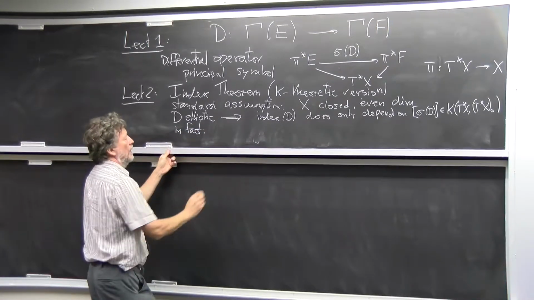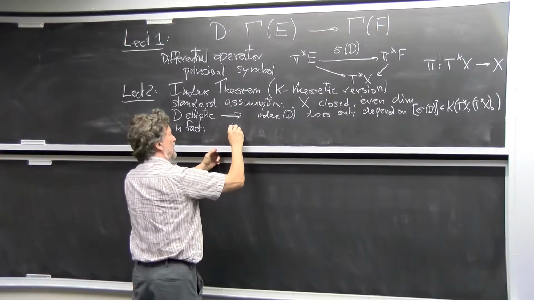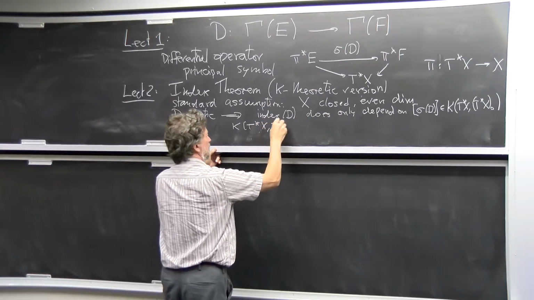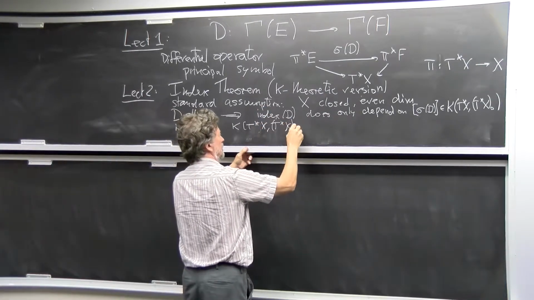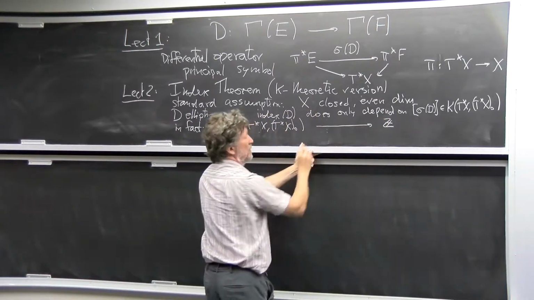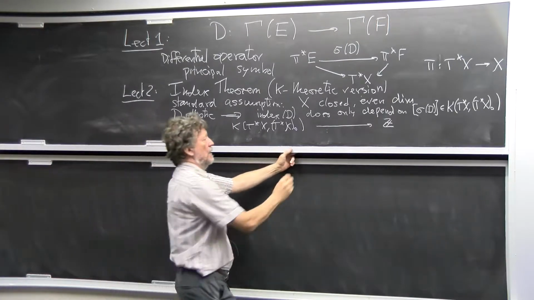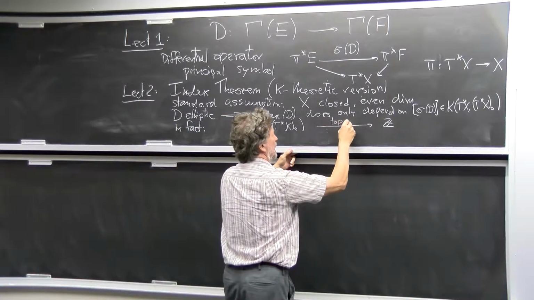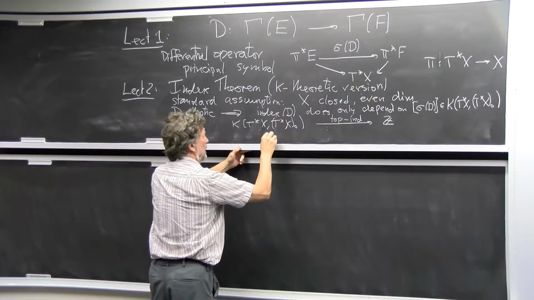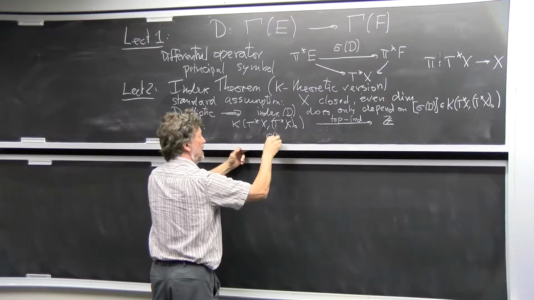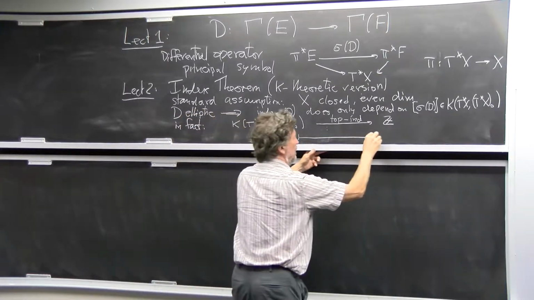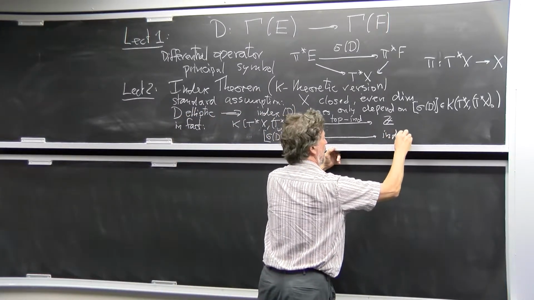In fact, a more precise statement is possible. Namely, there is a map from this relative K-theory group into the integers, which is defined purely topologically. For that reason, it's called the topological index map, which has the nice property that this particular element in this relative K-theory group that's represented by the principal symbol of the operator gets mapped to the index of the operator.